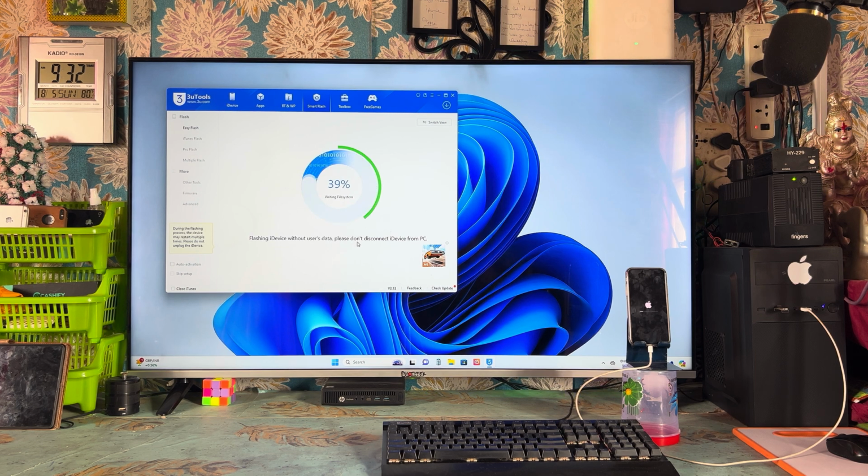Now it has reached 39%, that's fine, 40%, guys, 45%.